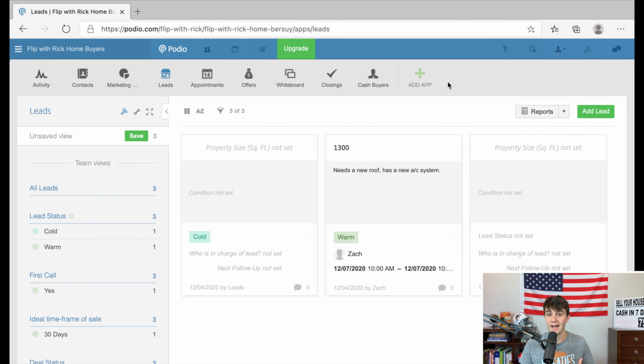But that's it, guys. That is a complete breakdown of my 2021 Podio guide. This is going to help you so much in 2021. Again, Podio is probably going to come out with more stuff next year, so I can't wait to do another video on this. But overall, this is it, guys. This is how you can change the game in your wholesaling journey. This is an absolute free Podio CRM wholesaling guide.